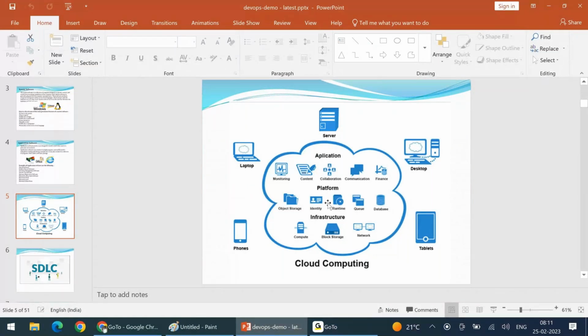Which means if I develop an application, I cannot straightforwardly take it and use it. There are challenges. It's not only just developing an application. To run the application we have to take care of a lot of things.